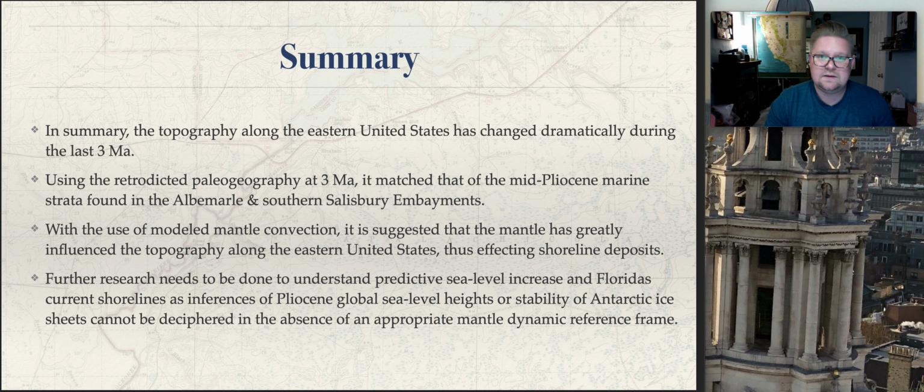That being said, they mention lightly the fact that further research does need to be done to understand predictive sea level increase and Florida's current shorelines, as inferences of Pliocene global sea level heights or stability of Antarctic ice sheets cannot be deciphered in the absence of an appropriate mantle dynamic reference frame. So again, understanding the dynamics of our lower mantle and our uppermost mantle, and how that can drive the direction in which our plates are moving, and driving really just tectonics altogether, and then looking at topographic uplift.